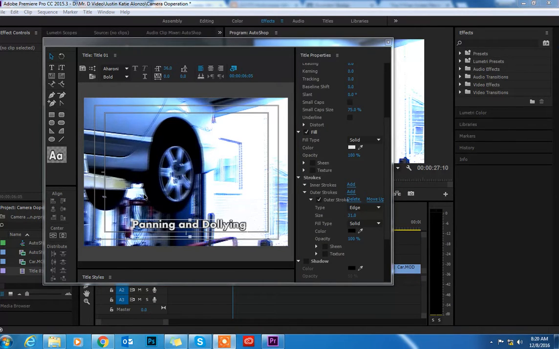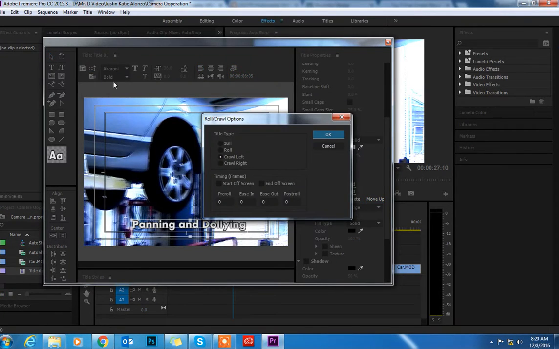All right. So now we have this text created. Now to apply the crawling effect so that it starts off the screen and ends off the screen, we're going to press this little button up here. Right up here, this little double arrow, if we select that, you can actually change the type of title it is in here. So if you had started off with a still title and wanted to change it to a crawl, you can do that in here. I think crawl left makes sense because we read left to right, but if you find that you did want to change the direction, you can do that in here.